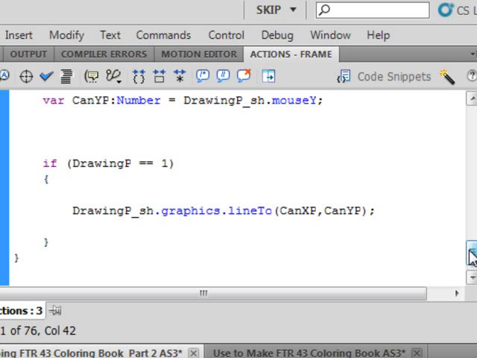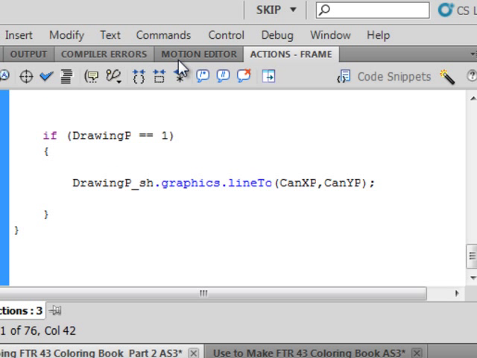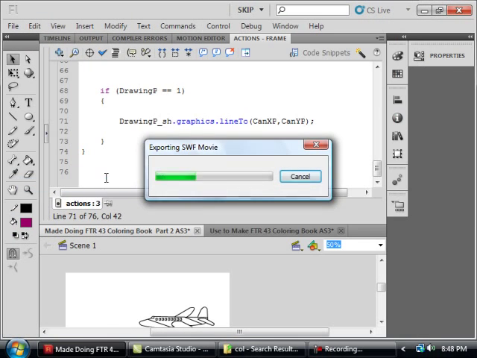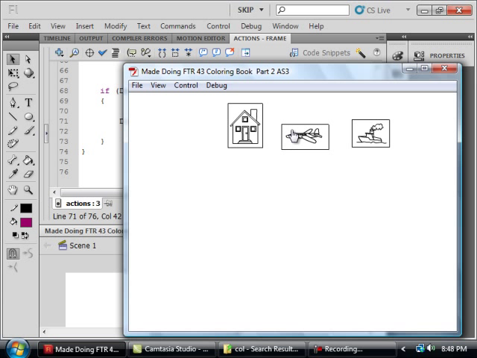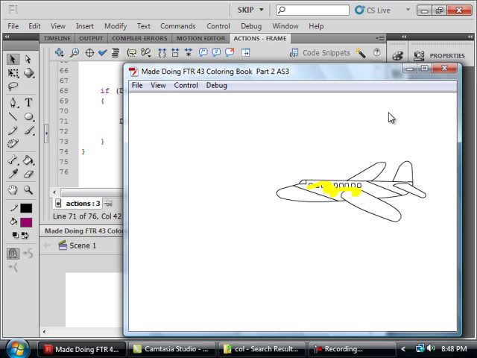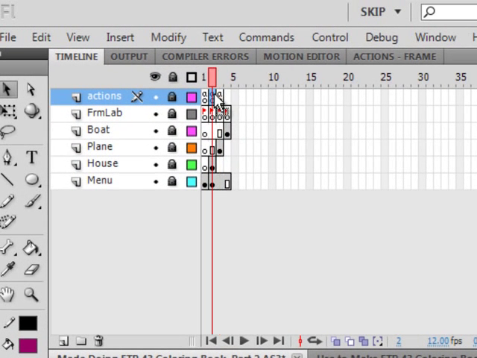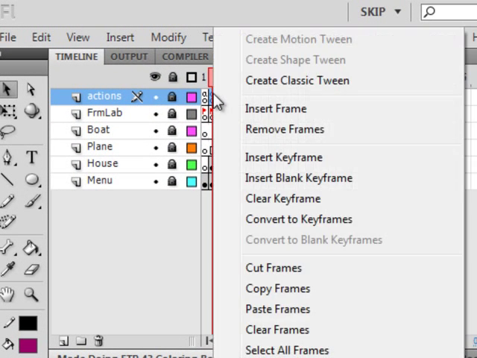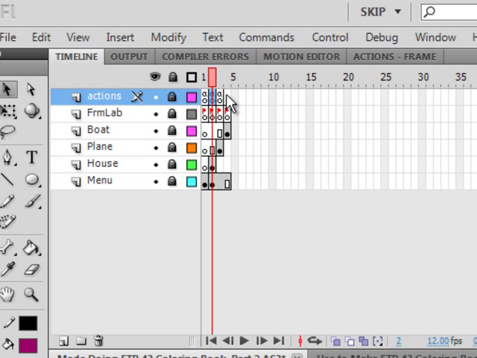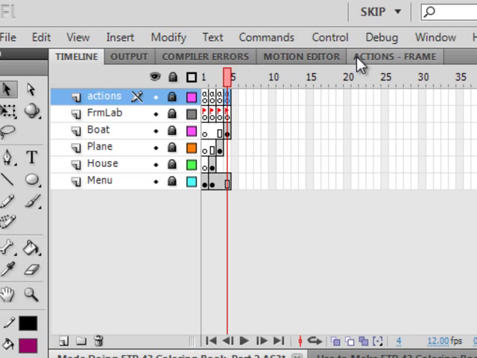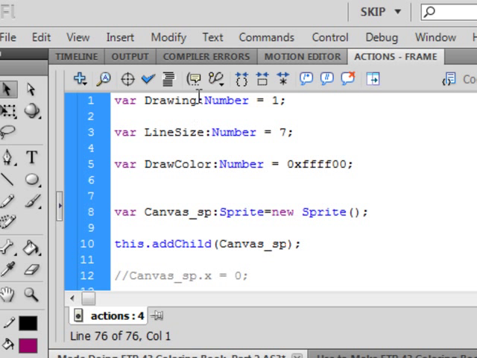Okay, so now let's go back to trying it out. We know the house worked. No errors, that's good. And this worked, and I can color it yellow. Good. So you do the same thing. This one, right click, copy this frame, frame 2, click on frame 4, paste it, open it up, and at the end of all those words this time, put a B for boat. I'll do mine, and then I'll get back to you.